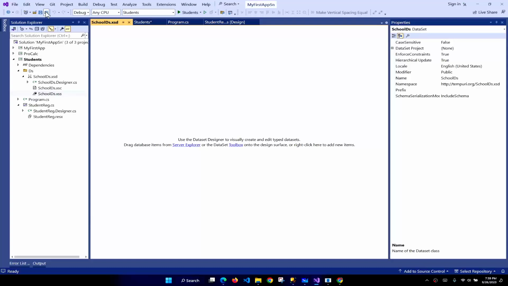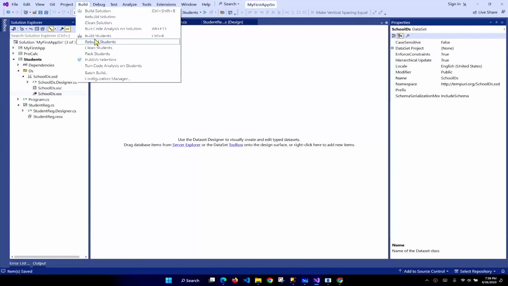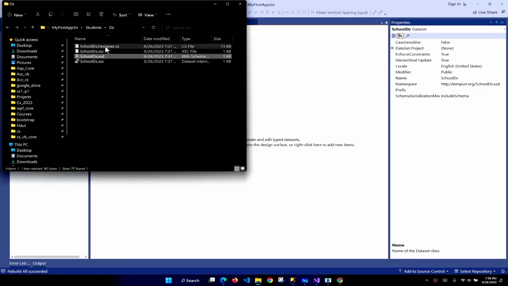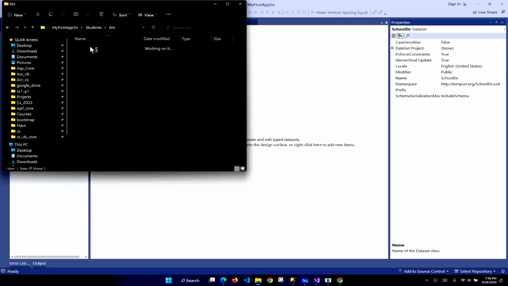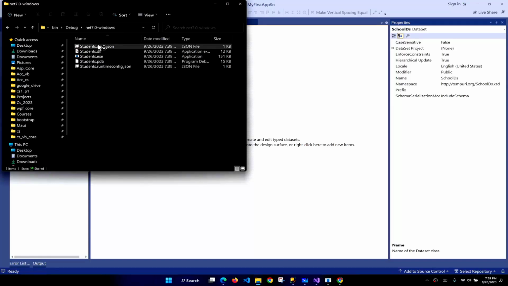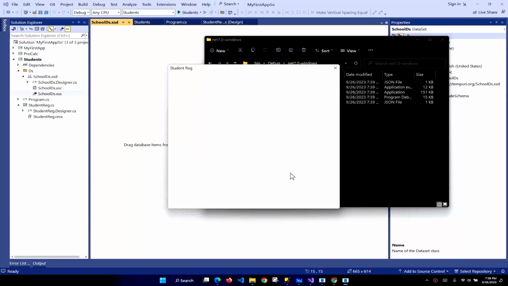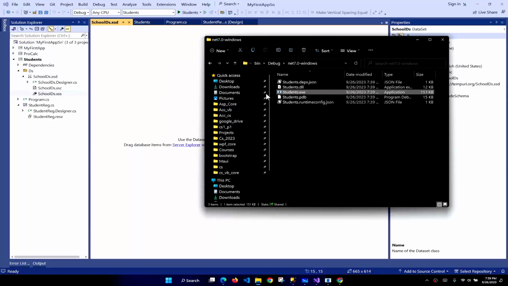Now if I save and rebuild the project, let's see, rebuild, and come to open containing folder. After that, get inside the bin, and the next one is debug, the .NET. As you see, I haven't any kind of the dataset over here because, as I mentioned, the dataset will be inside the application memory. So if I run the application directly, it is inside the application, but I can't see it directly. We can use it by the methods and the properties of it. So this was the quick tour about the dataset.